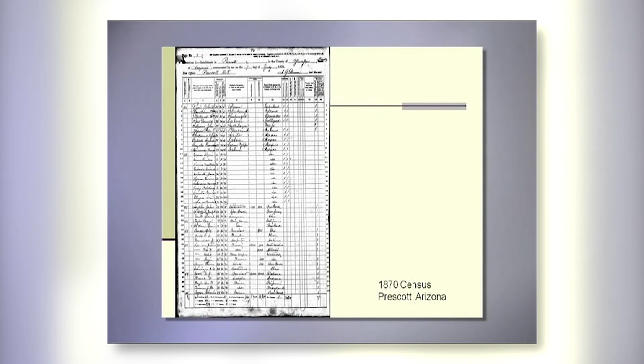And in the last column, it asks if you are a male 21 years of age or over, and have you been denied the right to vote on other than a crime or the late rebellion. This is referring to the men who received the right to vote under the 15th Amendment, where you could vote regardless of race, color, or previous condition of servitude. Women could not vote, so this refers to the black men who were slaves who were freed under the 15th Amendment after the Civil War.